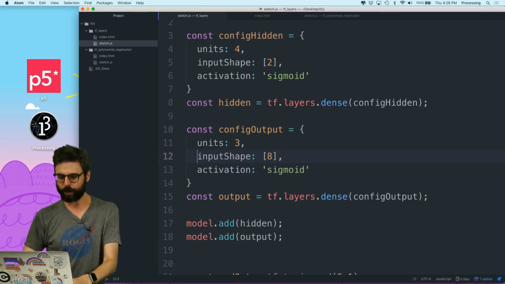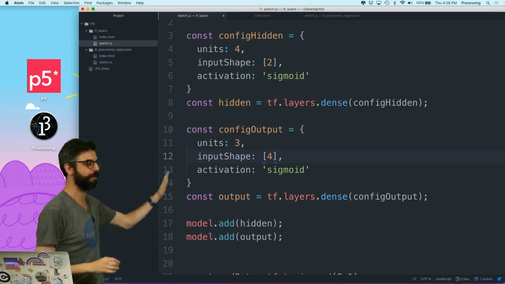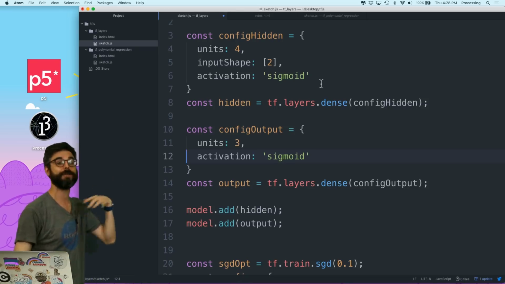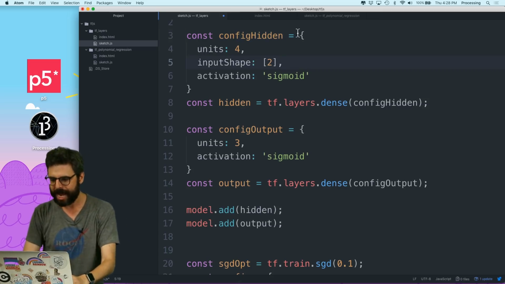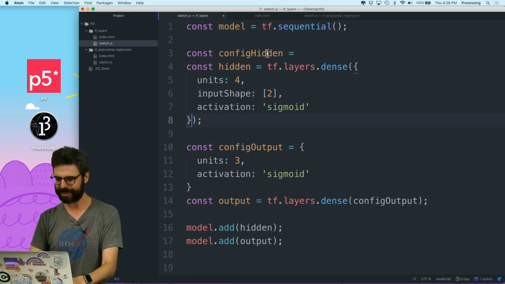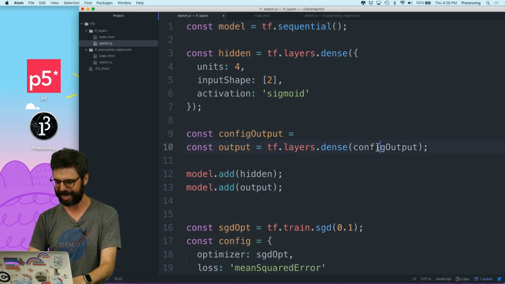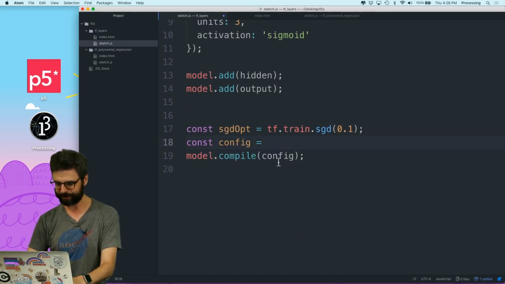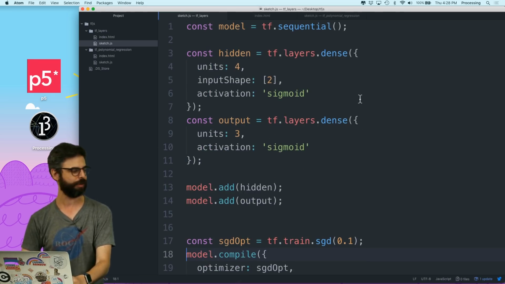And so this really should be a 4, if I want my network to match what I'm drawing over there, but I don't need it because it can be inferred from here. And to make this a little more readable, as much as I wanted to write this in a long-winded way, I'm going to take the configuration and put it right inside the creation of this layer. I don't need to name these objects, so I do this. I think this is actually easier to follow, right?